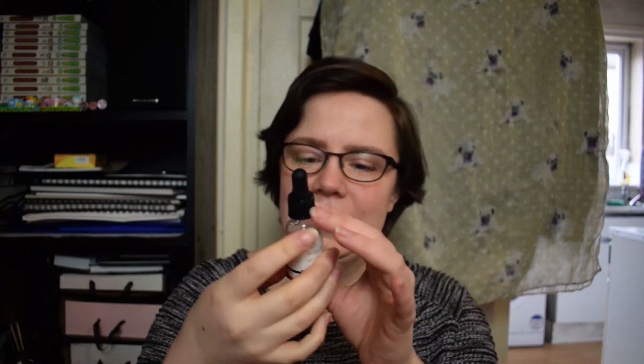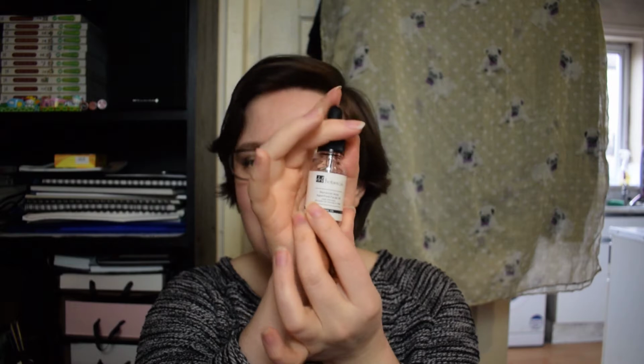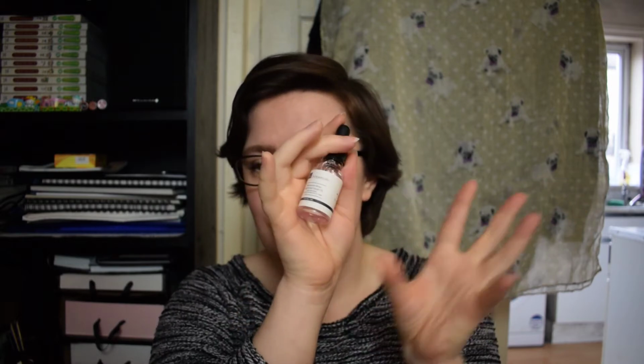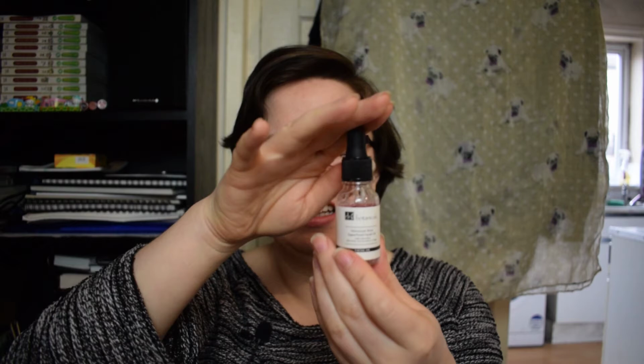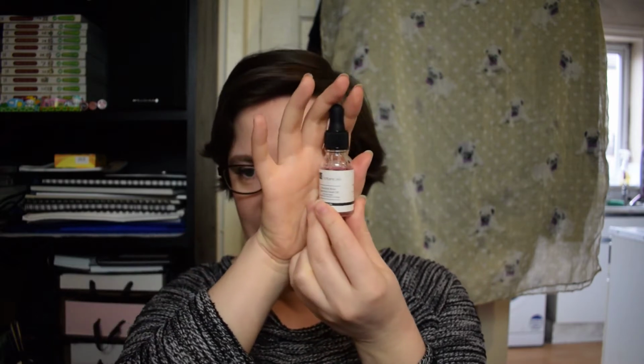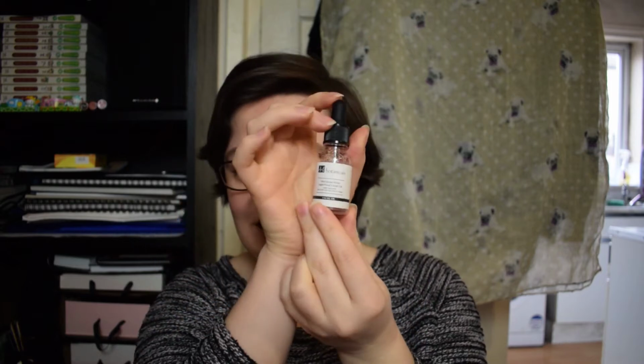Next up is the Dr. Botanicals Moroccan Rose Superfood Facial Oil, which I have been using, and it's really, really nice. It's a little bit more of a pricey luxury but super nice facial oil. It moisturizes, it soothes, it makes your skin tone more even. I am breaking out a tiny bit right now. That's nothing to do with this. That's just because it's the time of the month where I break out a little. But no, it's lovely, and it has all of the other things that I think you need in a good facial oil, which is the nice packaging and the dropper that helps you apply it. So yeah, I just think it's really, really nice.